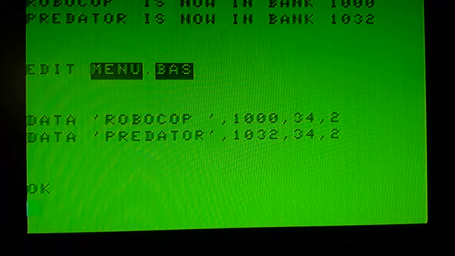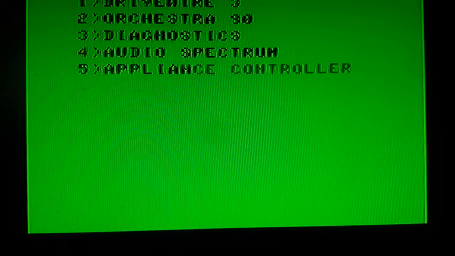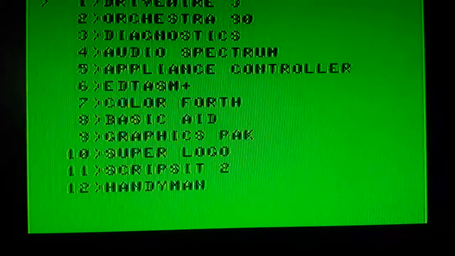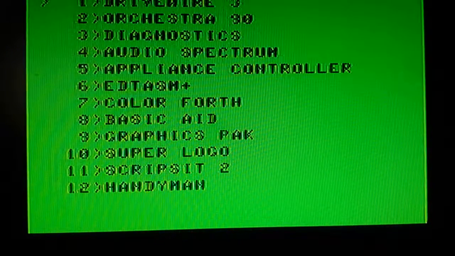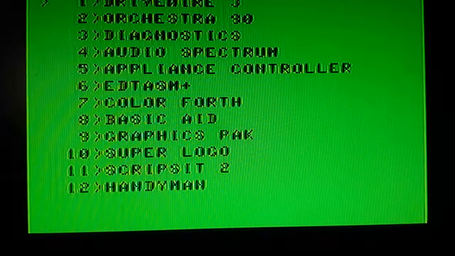So we're going to turn the Cocoflash on and make sure that both of these are on the Cocoflash. So I've just started up my Cocoflash, which is in slot 1 of my MPI.